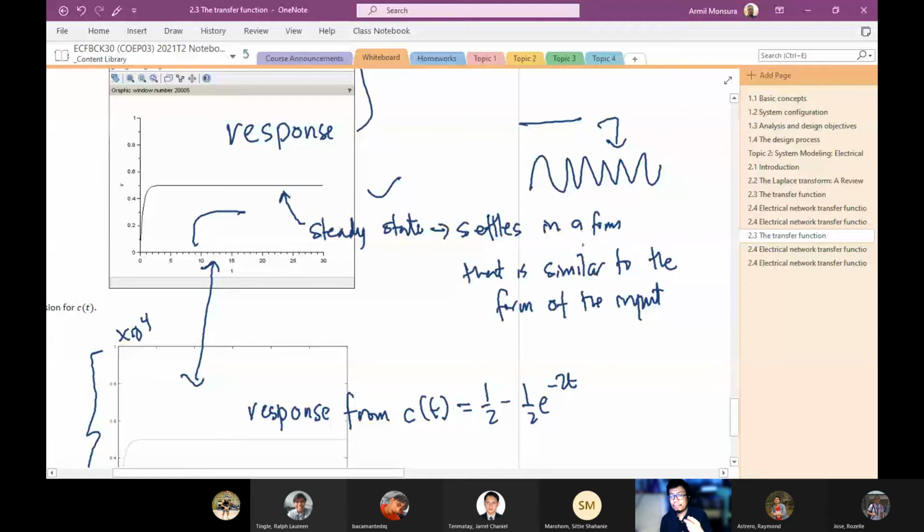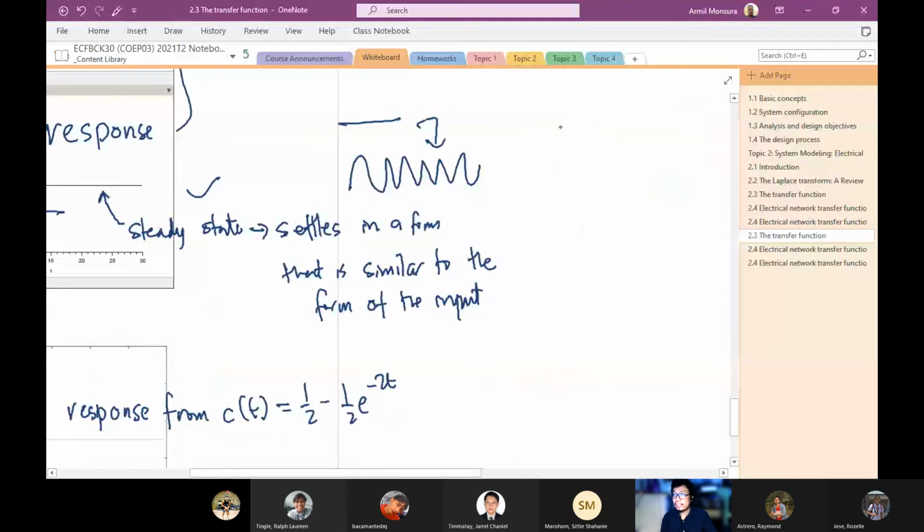Essentially, ang isang control system, kapag meron siyang input na constant, eventually, magsasettle yan sa constant na steady state. Kung ang input mo sa system ay ramp, ibig sabihin increasing, eventually, kahit ano pa nangyayari sa unahan, magiging ramp din yung output mo. And that is when you say that your system is controlled. That is the time that we consider that system to be a control system. Maliwanag ba yan?